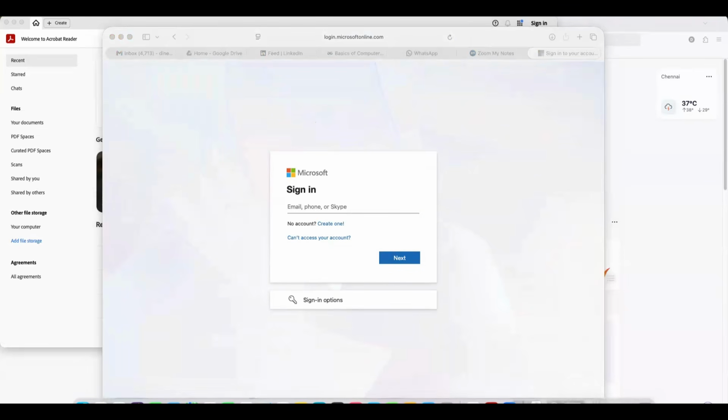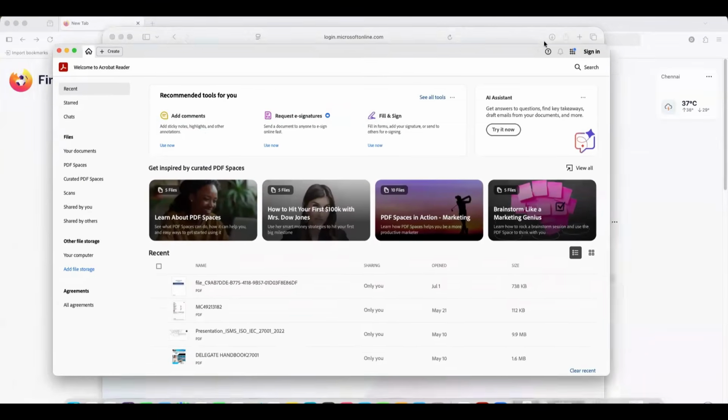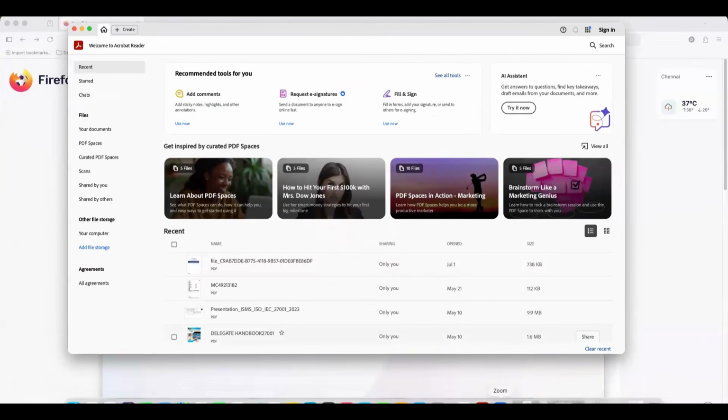Just a second. Too many windows. Sorry, I have too many windows open. That's fine.